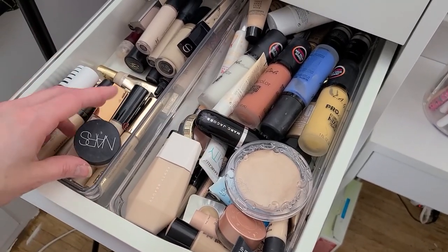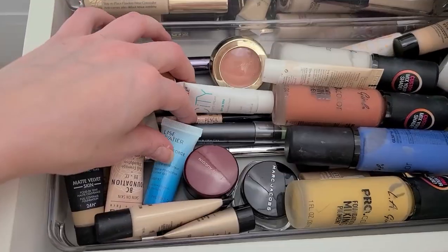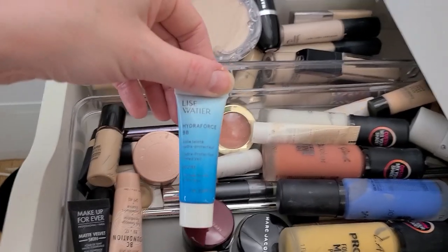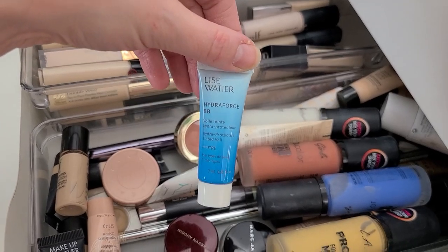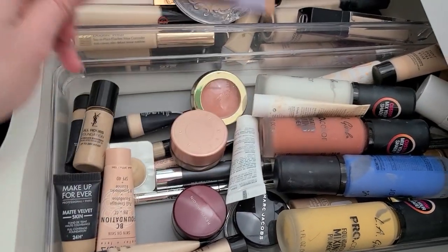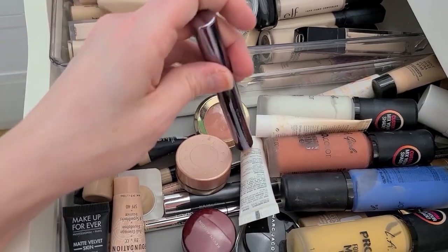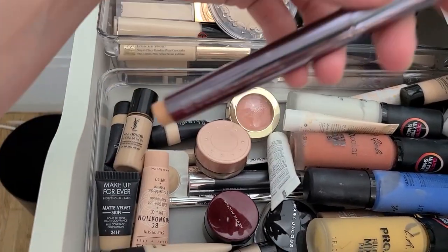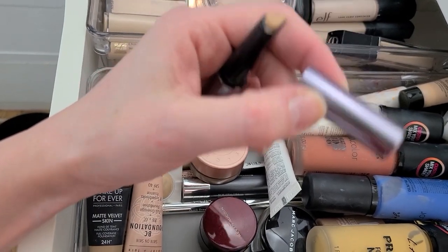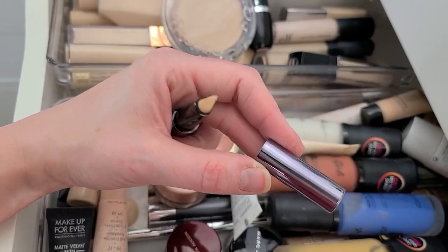That's staying. This is such a hodgepodge — let's shift over here. I don't know how you pronounce that, but I got this in a Birchbox a long time ago, never used it, that's going to go. I bought this on sale from Lorac at Kohl's a long time ago — never used it. I think it's supposed to be like a concealer pen. It's yellow — that's not a good tone. That's got to go.